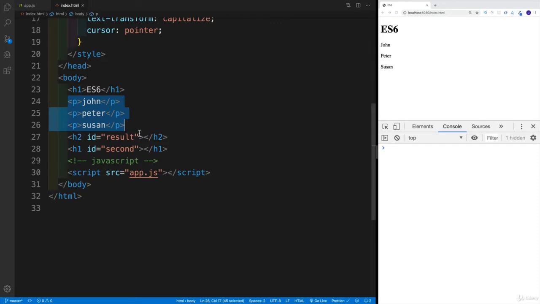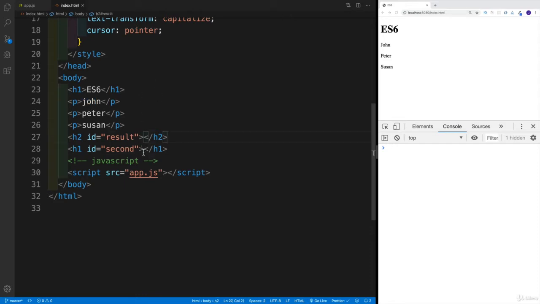Up in my index HTML, I have 3 paragraphs, and then I have 2 headings. And then essentially we're going to do the same thing as when we used the spread operator. Remember when we covered the spread operator, we did something similar where we turned our node list into an array, and then we iterated over the list and grabbed the text and placed it within some kind of div. Now in this case, this is going to be a heading.